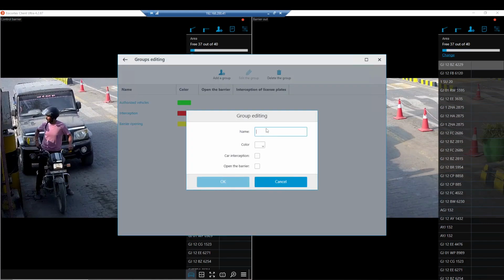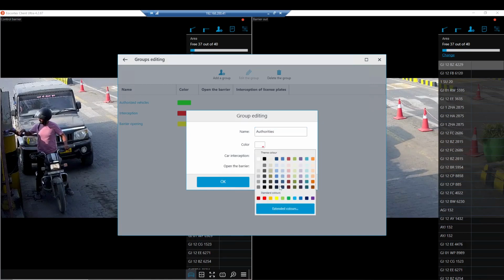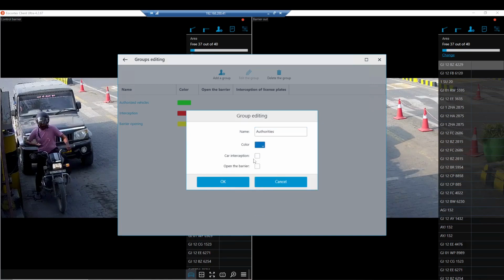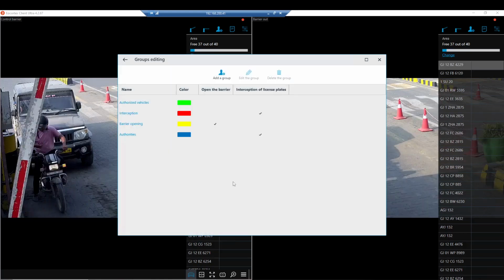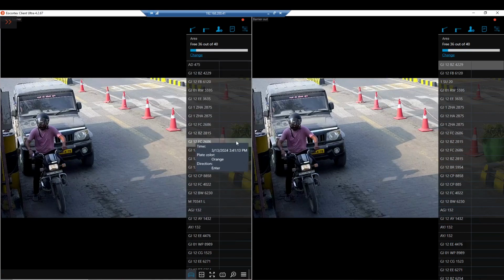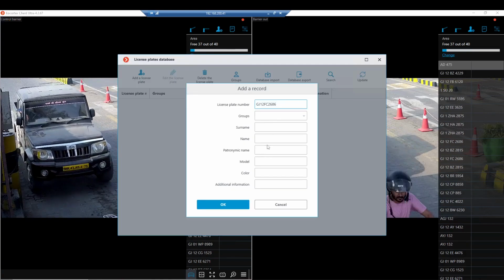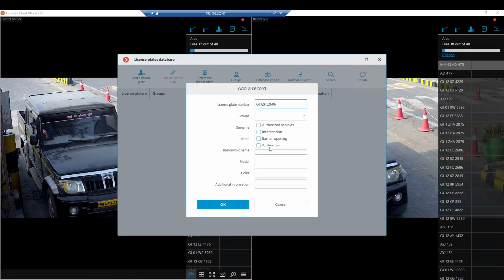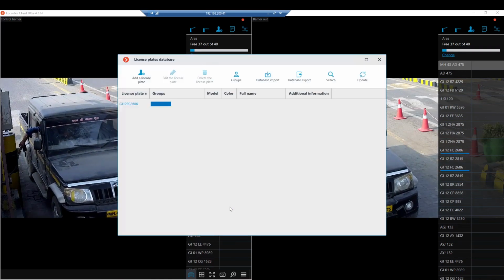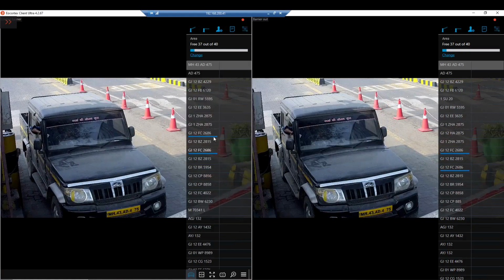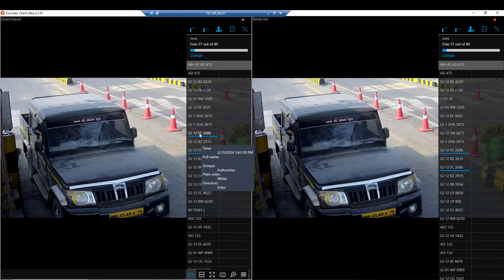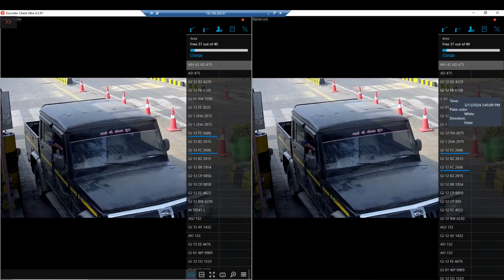Here, by adding the groups, I may add something, choose the color, and add somebody to the required group. On the next appearance, it will belong to the specified group here.